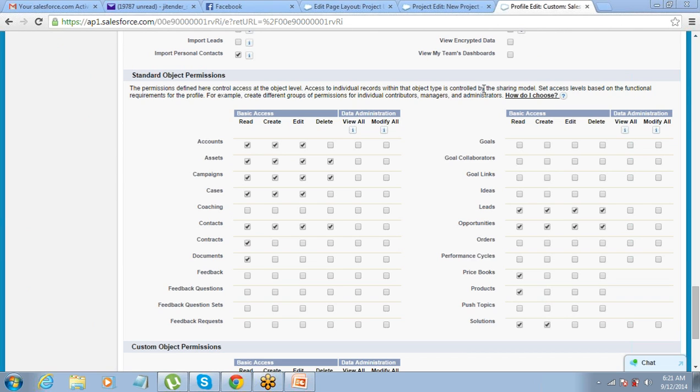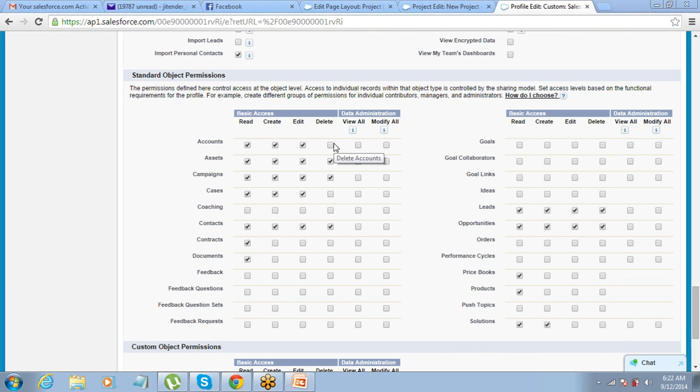That there is a sales profile which we have here. I tell you that okay, the sales profile should not be allowed to delete accounts. No, you have removed this delete option from here. Now what this option will do, this will restrict the sales profile users from deleting accounts. So that's absolutely fine. Good thing.